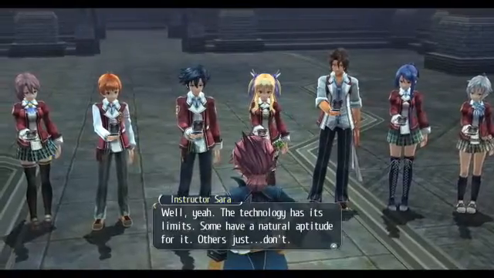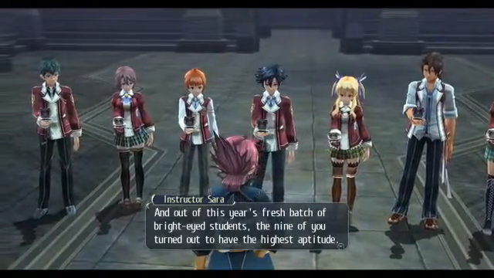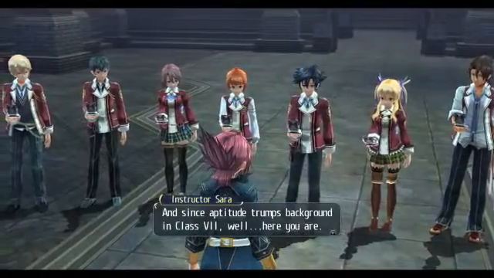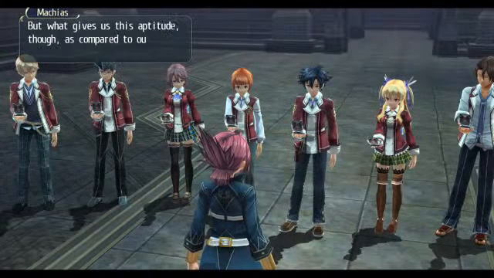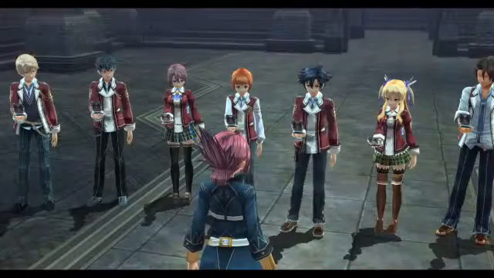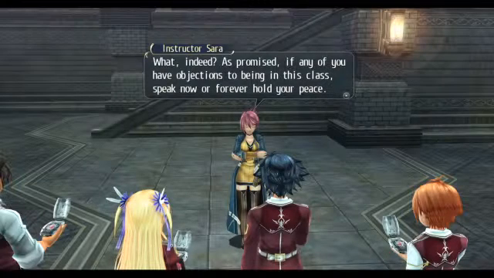Some have a natural aptitude for it, others just don't. And out of this year's fresh batch of bright-eyed students, the 9 of you turned out to have the highest aptitude. And since aptitude trumps background in Class 7, well, here you are. I see. But what gives us this aptitude, though, as compared to our peers? It just seems so random. What indeed? As promised, if any of you have objections to being in this class, speak now or forever hold your peace.